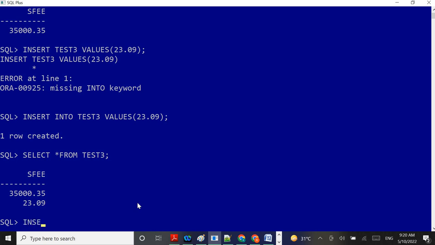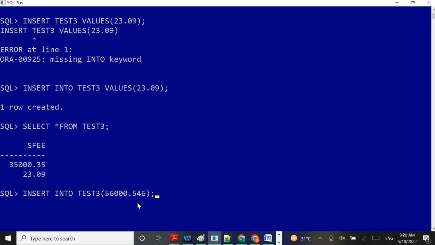Now I'm going to insert one value: insert into test3, and I'm giving the number 56,546. So here just observe this query.